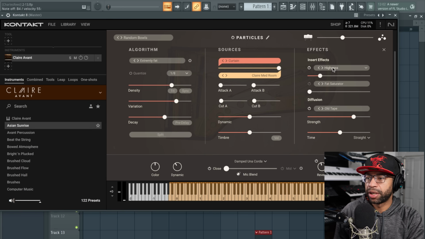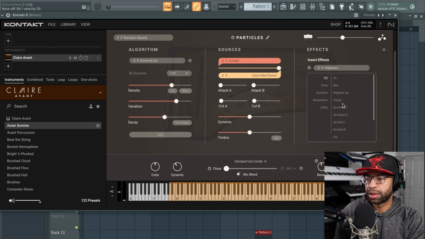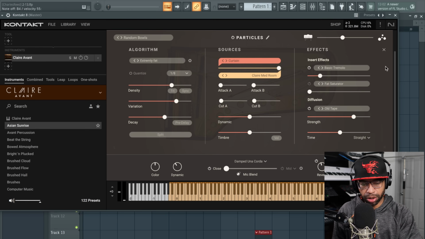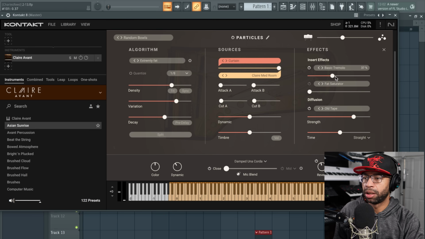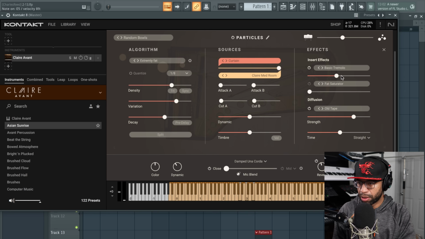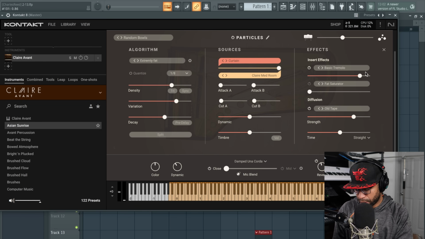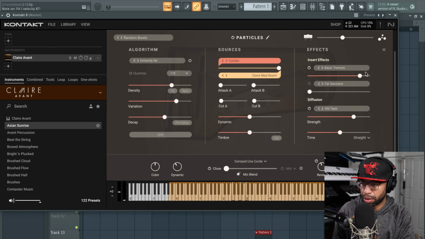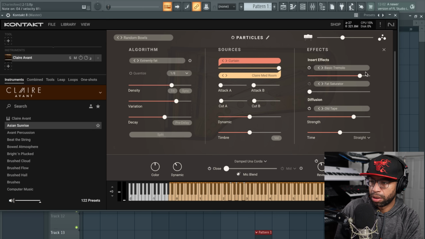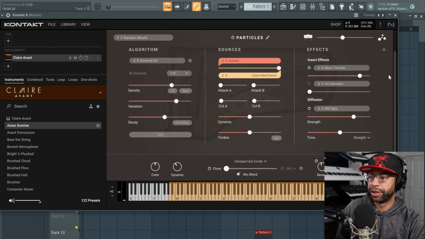You've got other stuff that you can add over here, like your effects. So you've got all kinds of stuff that you can add. Let's go ahead and add a modulation to this real quick. So we're just gonna add a basic tremolo. We're gonna turn it up just a tad. All right, so let's turn this up a little bit more. That's pretty dope because you can hear the tremolo on there now.